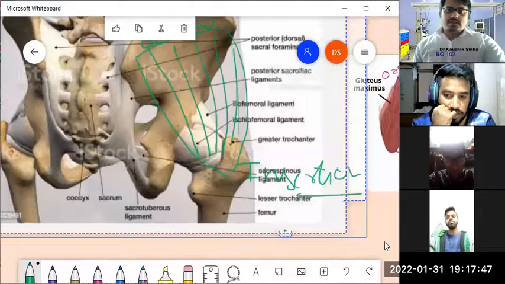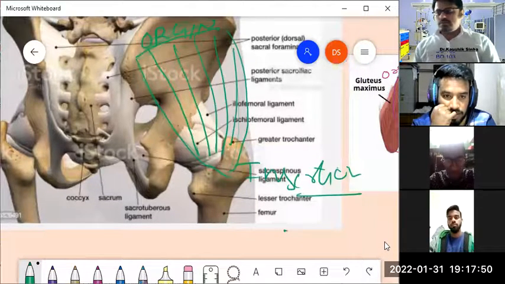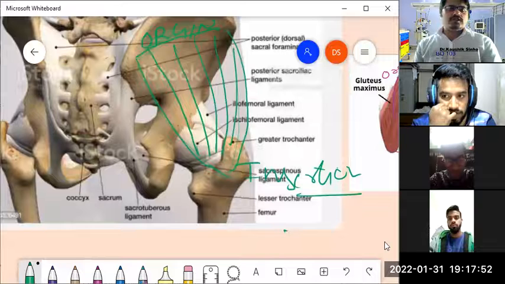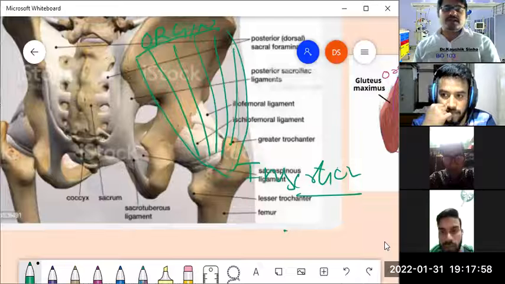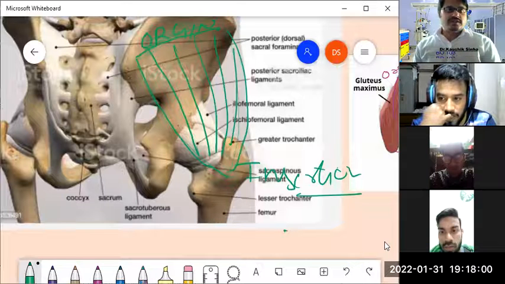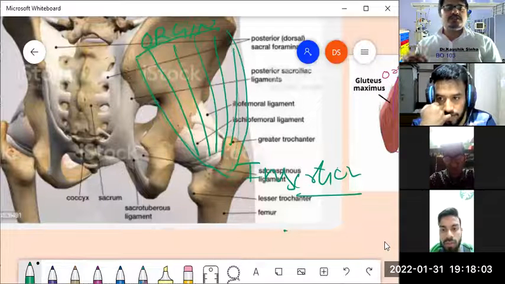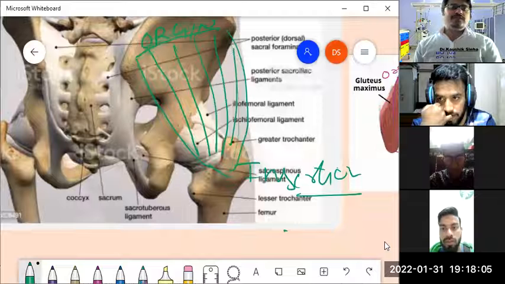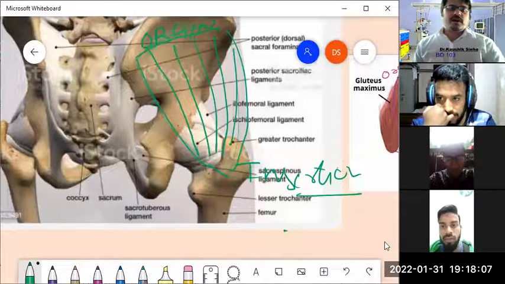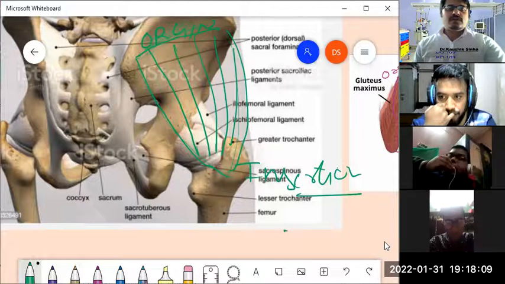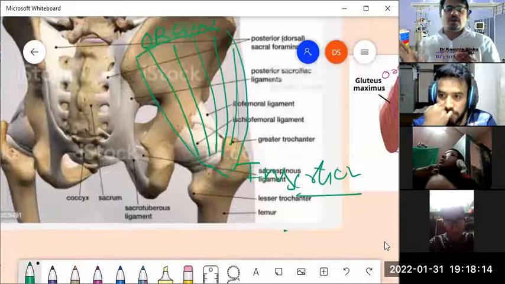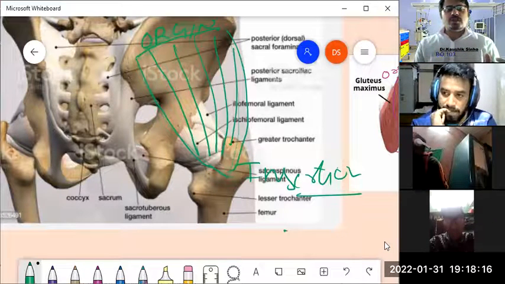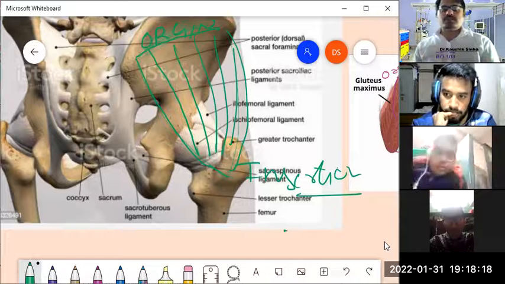Anyway, just confirm whether you do know the concept of origin and insertion. If you do not know the concept of origin and insertion, then it is a very useless wastage of time to speak of these things. Do you know origin and insertion? Yes or no? I need that confirmation. Yes, sir. You know origin and insertion. So whenever there is a movement, is it the origin that moves towards the insertion, or is it the insertion that moves towards the origin? Which one is correct?